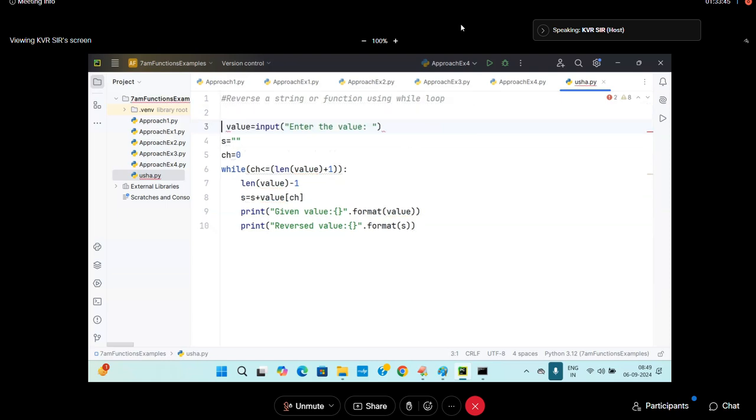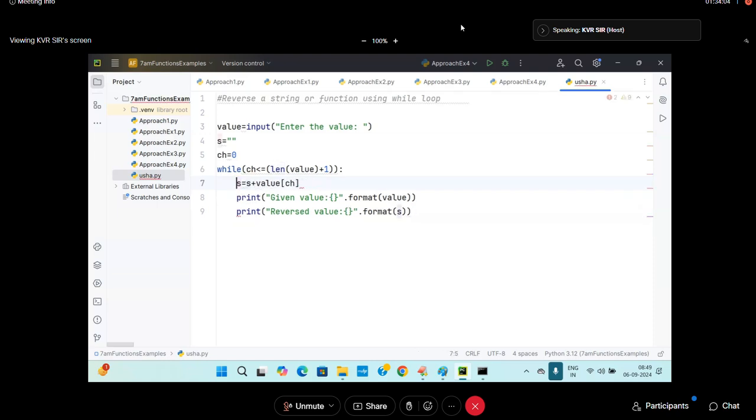Okay, so now coming back to the point. Here I'm going to say value, LEN of value minus 1. This is the first mistake she is doing. Enter the value, that value which she is taking, CH. She is doing everything wrong; that's why the answer is not coming.